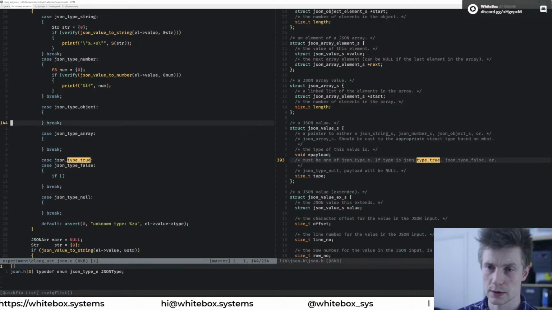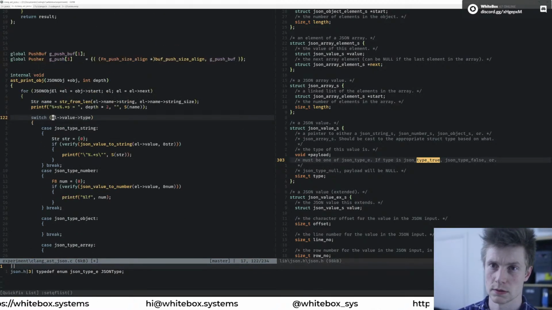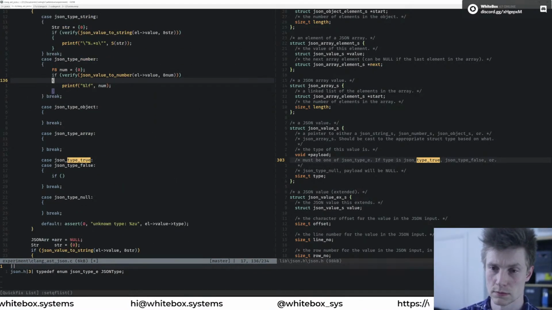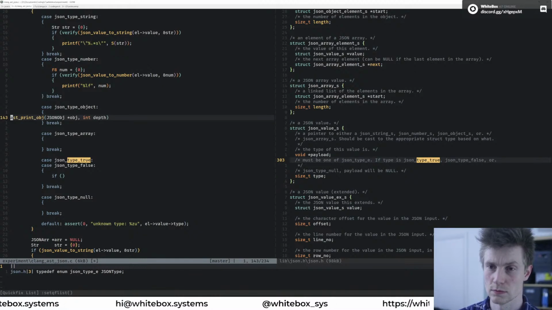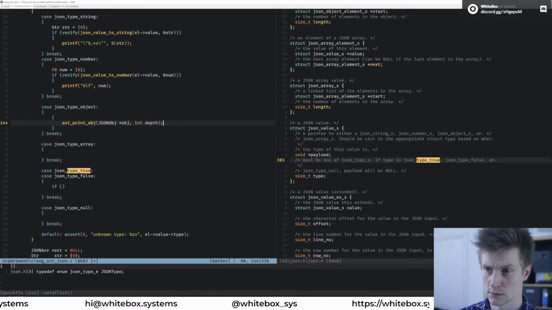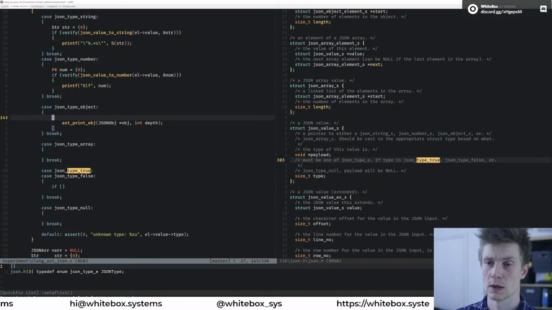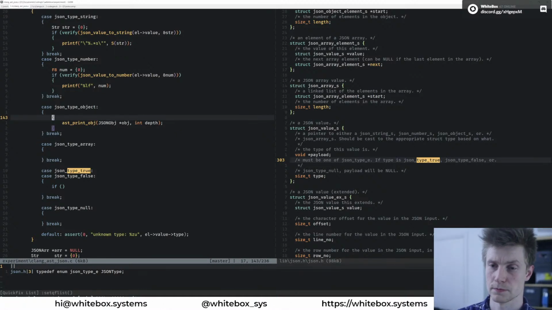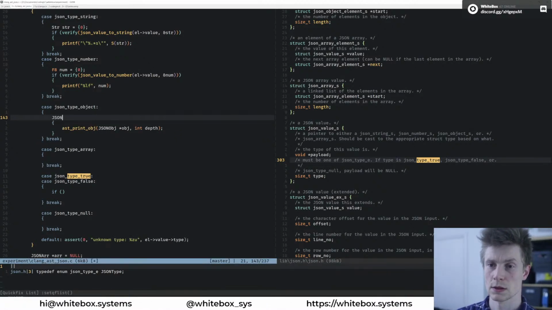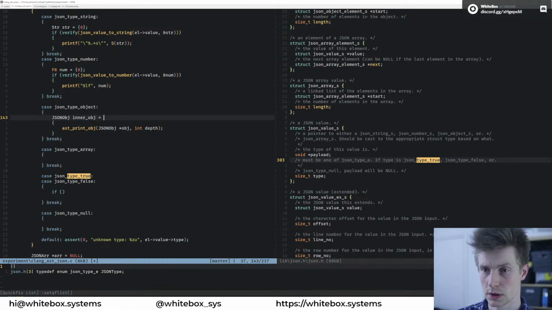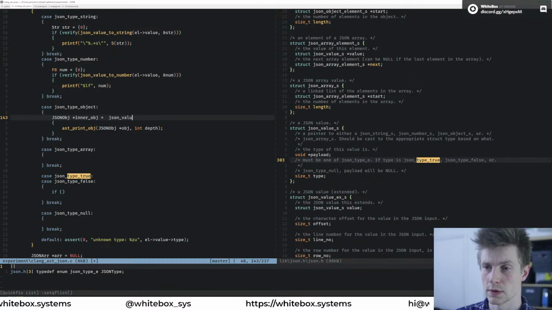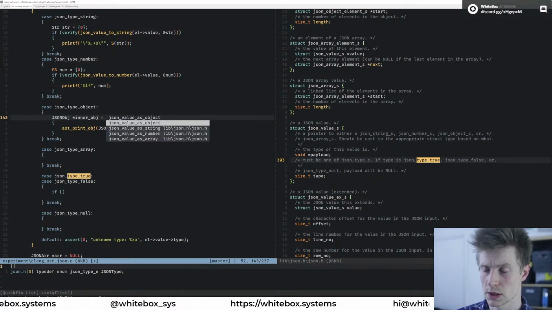So if it's an object, we'll just recurse. JSON obj in obj equals JSON value as object.